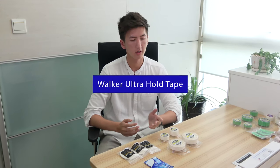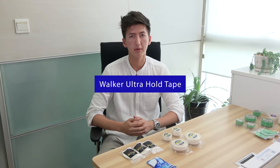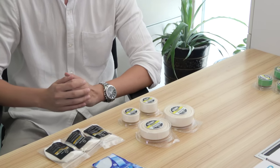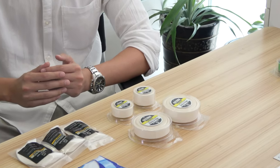However, the final tape we're going to show you is the Ultra Hold Tape by Walker. It's the most durable out of all their tapes that they've made. Similarly, it's also made out of urethane, which is very stretchy and makes it very comfortable when applied to a hair system. All the tapes are very easy to use and easy to apply and remove.